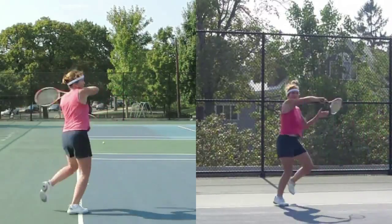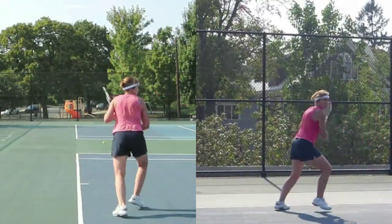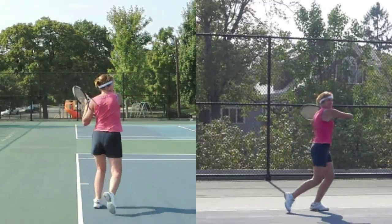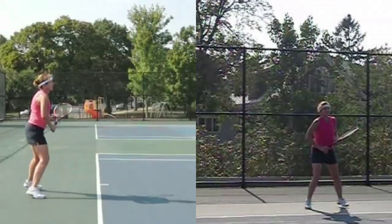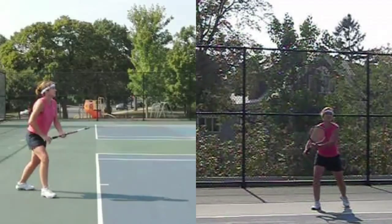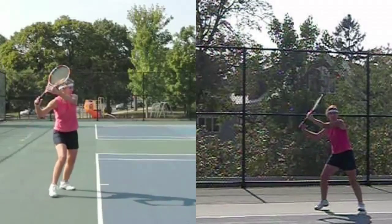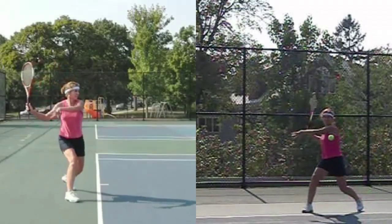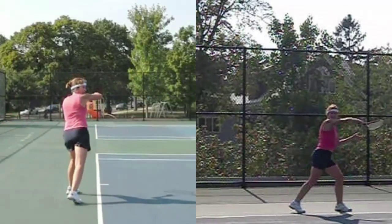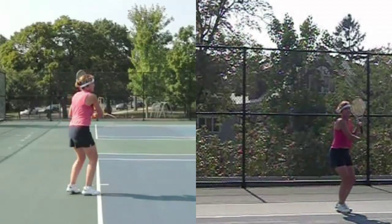Vicki, here we see a split screen from in front as well as the side. We're working on that backswing to take the racket a little more vertical with the elbow down. But one of the things you'll see, the elbow is still a little close. Here we see the vertical position, the elbow a little away from the body. It could be a little further up. It still gets a little close, but I like the hip rotation. Perhaps a little too open stance there.